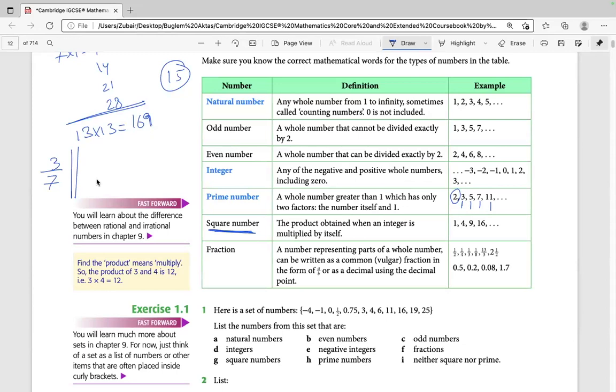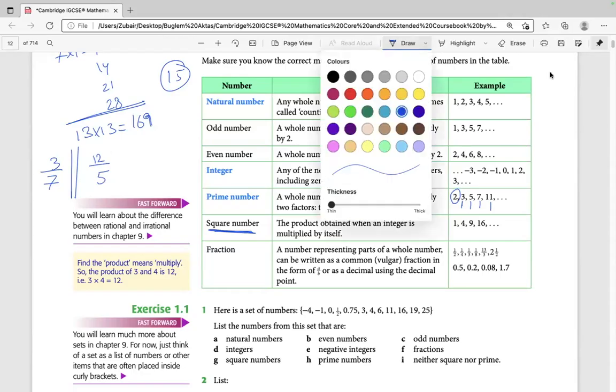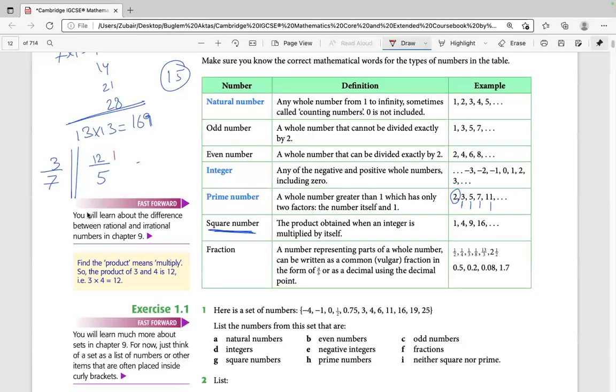Do you understand mixed numbers? Yes. So if we convert 12 by 5 into a mixed number, what would it be? It'd be 2 and 2 over 5. Correct. 5 twos are 10 and a remainder of 2. So that is 2 and 2 over 5. So we can skip this. We already know what this is. We have already covered it in our previous years.